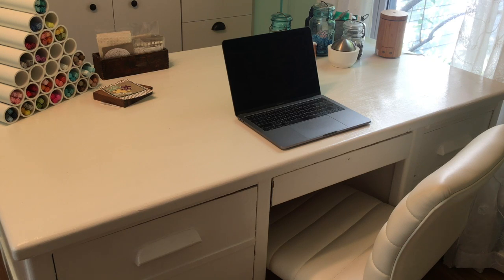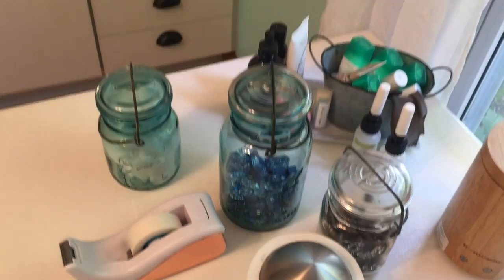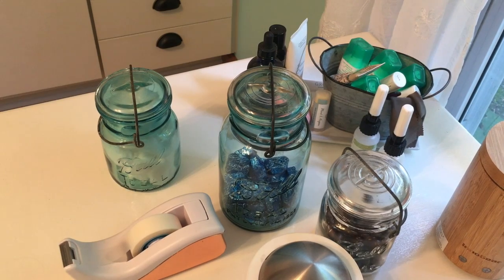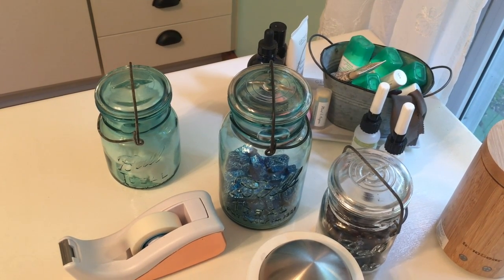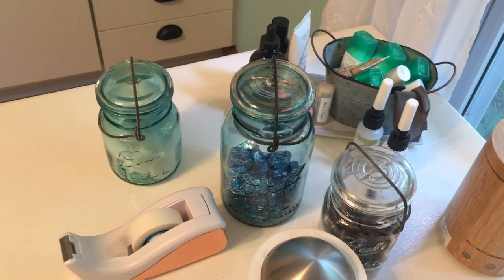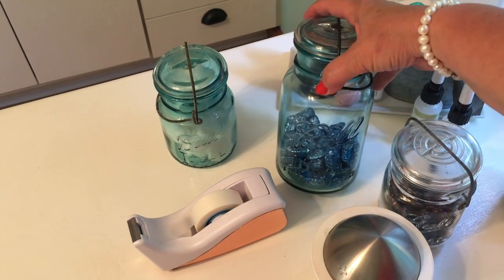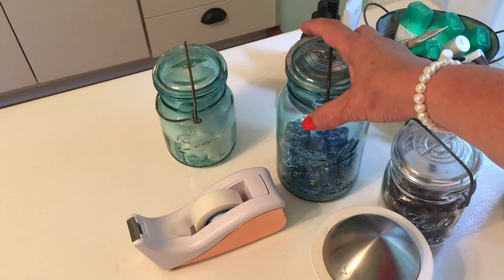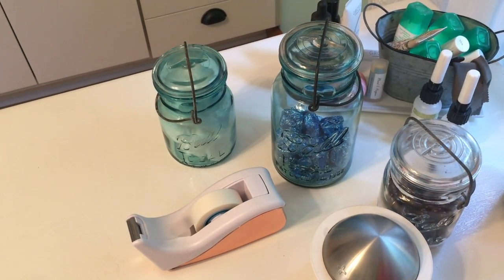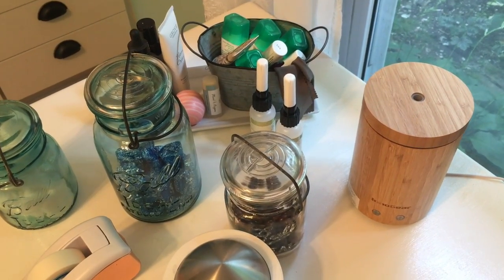And then over on the right side, I just have a few other things. I'll give you a little close-up here. Everybody should have a little bin for your adhesive and such. Everybody uses that. That's my repositionable tape, and of course every desk or every office area should have a little chocolate for when you just need a little creative juice. So I put mine in the mason jars, the blue mason jars, to match my room, and I have a diffuser here, that sort of thing.